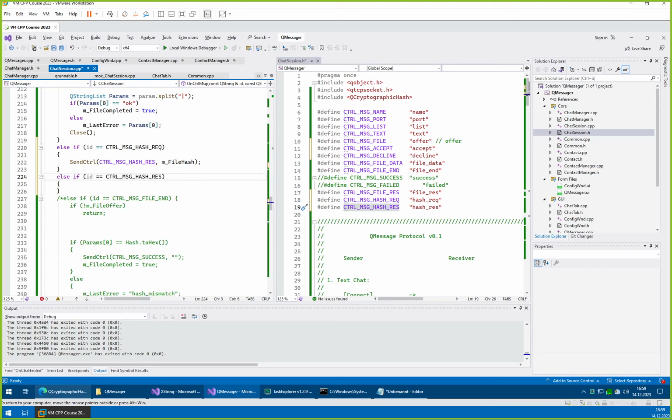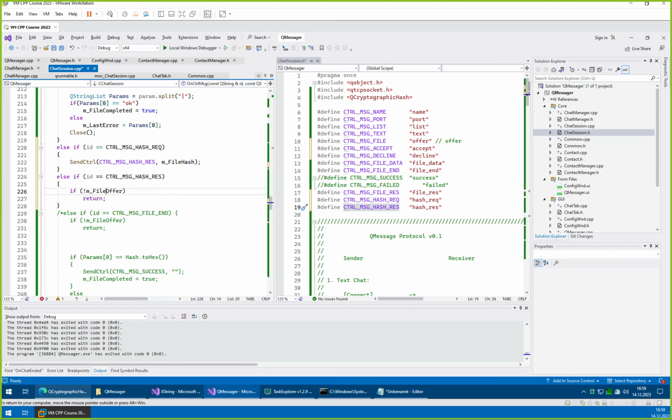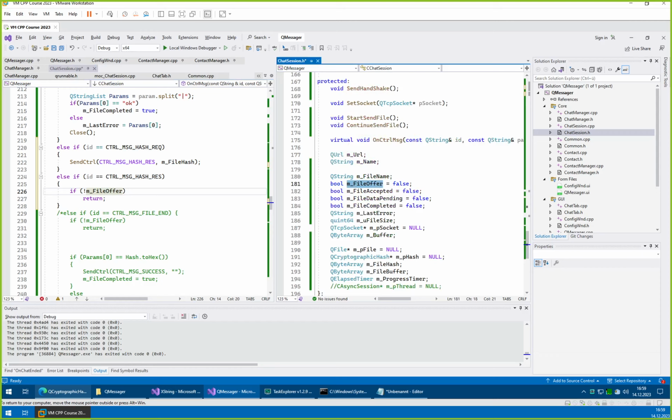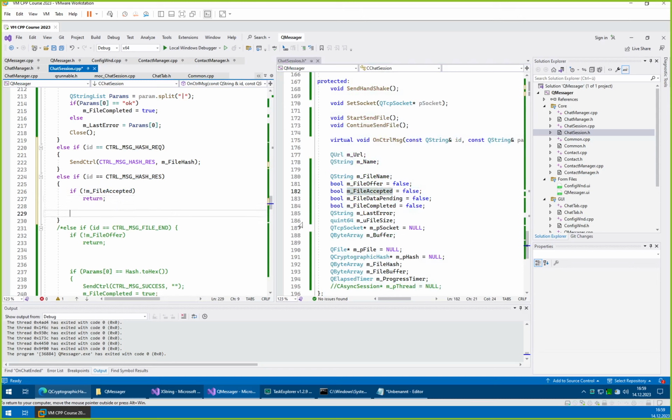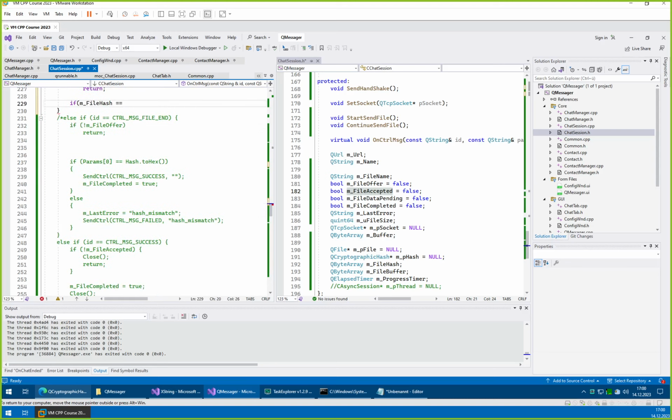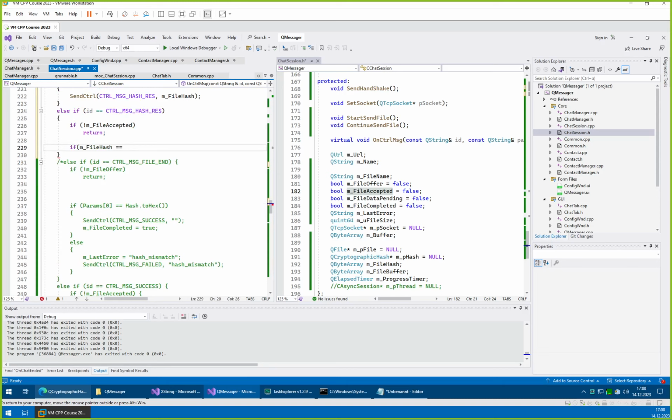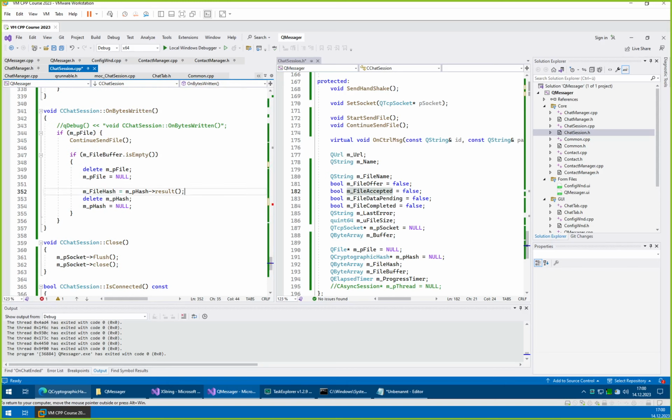For now we will only implement the send case again. So we get the response. If we get the response, then we must have requested it, and if we must have requested it, we must have accepted it. So if we have not accepted it, then we just don't do anything. But if we have accepted it, now we'll test if the file hash is equal.